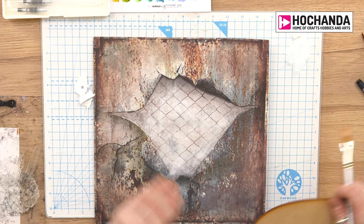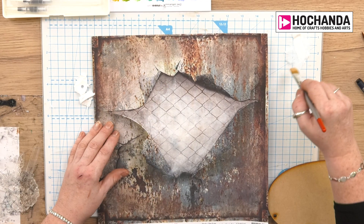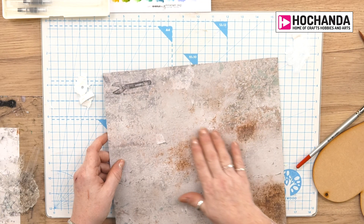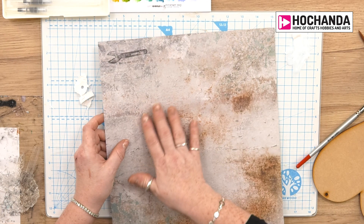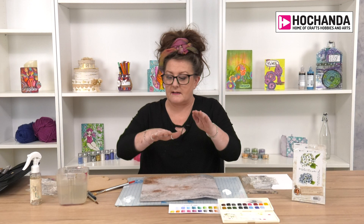You could do it on anything though, it doesn't have to be a hat, but I just thought it looks so good. Now if you've put enough on it'll be almost dry. You can always tell when it's not dry because it ruckles — ruckle means it just bevels and sort of dips, and that means it's wet. If I wanted to straighten that back down I could leave it to dry under a book, or heat dry it — it'll still buckle — but I could dry this side and then it levels it out, or put water on it to level it out.